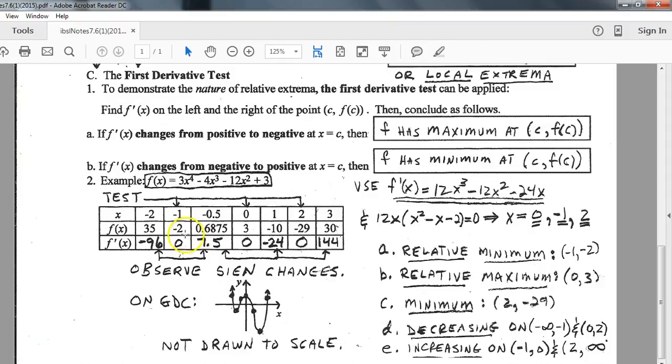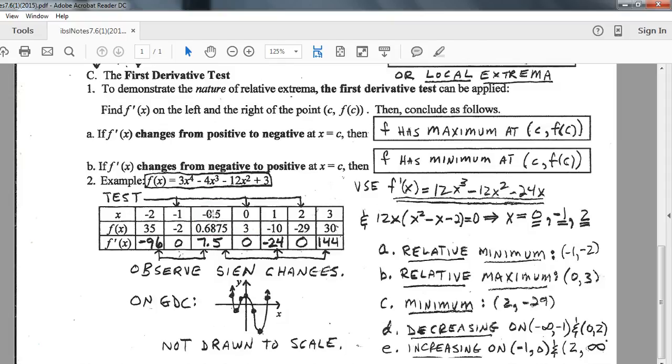And to do that, we're going to use some numbers on either side of that point to see what's going on with the slope. Is it increasing or decreasing? So if I take a number to the left of -1, like -2, and plug this into the derivative, I'm going to come out with a negative slope. So on the left side of this point, my graph is decreasing. Now I'm going to plug in a point to the right of that. I can't use 0 because I already know what's going on at that point. I need something in between. So the next point to the right of -1, before I get to the next stationary point, could be a number like -0.5.